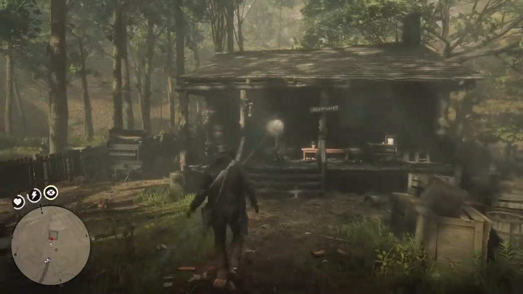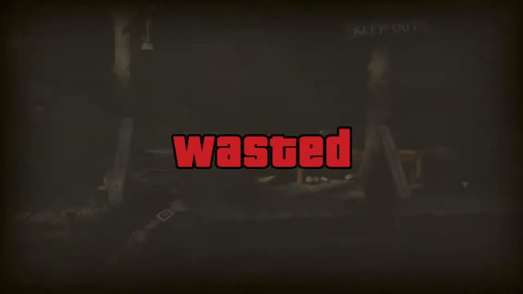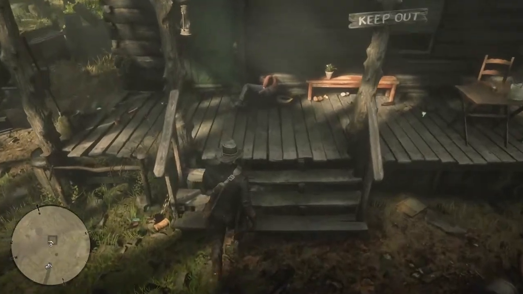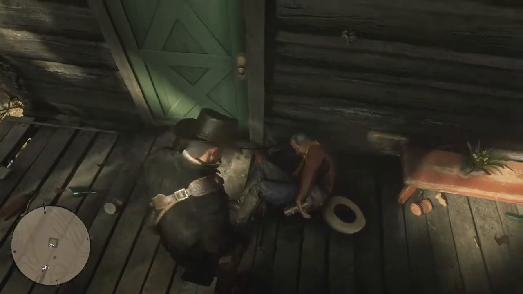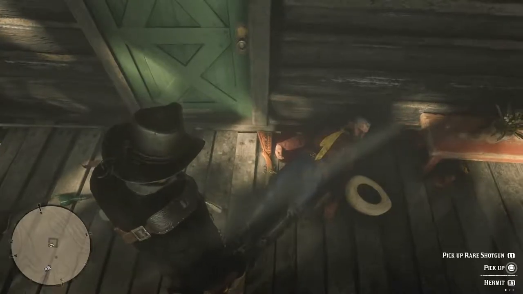You're dead! Oh, I didn't realize if I antagonized him, he's just gonna shoot me. Okay, he's done. Holster the revolvers. Let's loot this boy. What you got on you, boy? Ooh, shot his hat off and then took his head off.